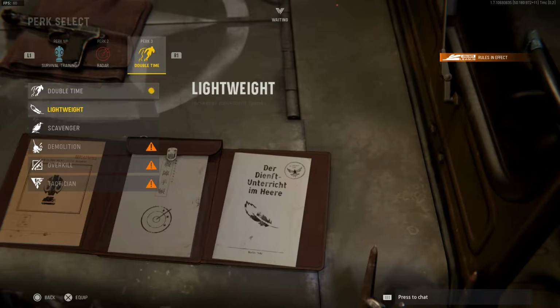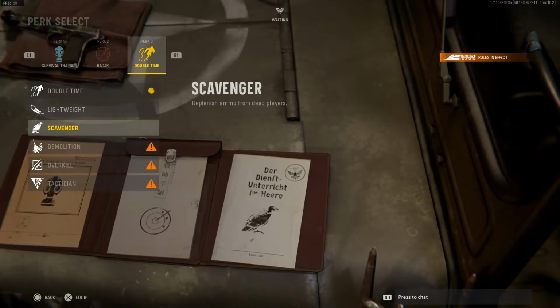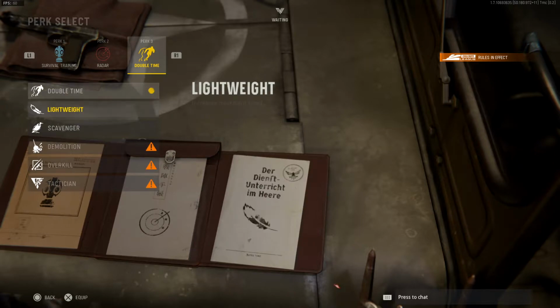Again, there's only two options here. You are not going to be wanting to use scavenger. It's pretty pointless. If you're playing the game competitively properly, you're going to be trading kills. You're not going to be going on huge kill streaks where you need to pick up people's weapons or pick up ammo from dead bodies. It's just not going to happen. So the two options are double time and lightweight.